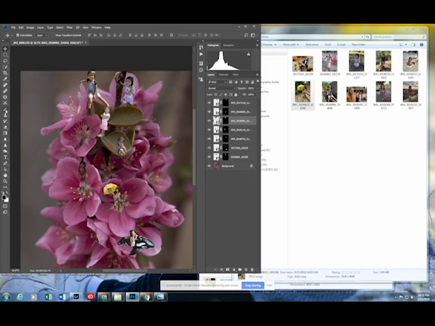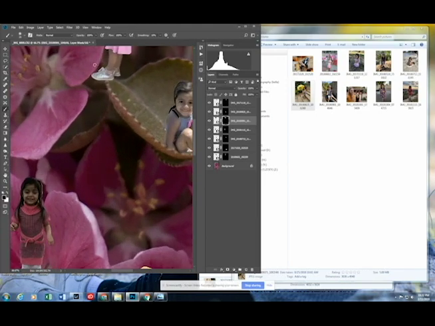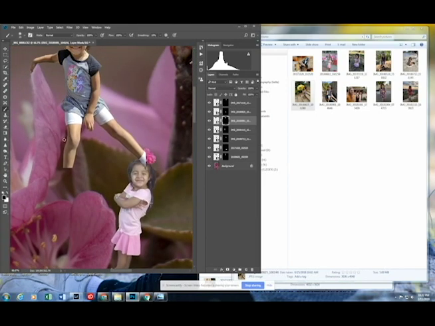So with the paintbrush tool on the mask, I'm actually going to zoom in and I'm going to place her seemingly behind this leaf right here.